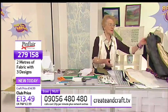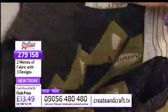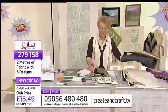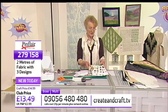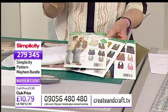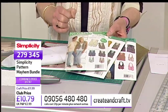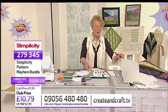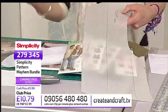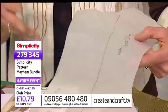The waistcoat we're making is this one — it has a panel of tucks down the front, and I will be showing you how to make tucks. On the back we have something called trumpets and something called the bias effect. To make the waistcoat, you are going to need a pattern. We've got three patterns in our pattern bundle. They come in multi-sizes, and what I like to do is make my own copy of the size I've chosen by tracing off onto greaseproof paper or baking parchment. That way if I get a little larger or smaller, I can always use one of the other pattern sizes without hacking up the original.